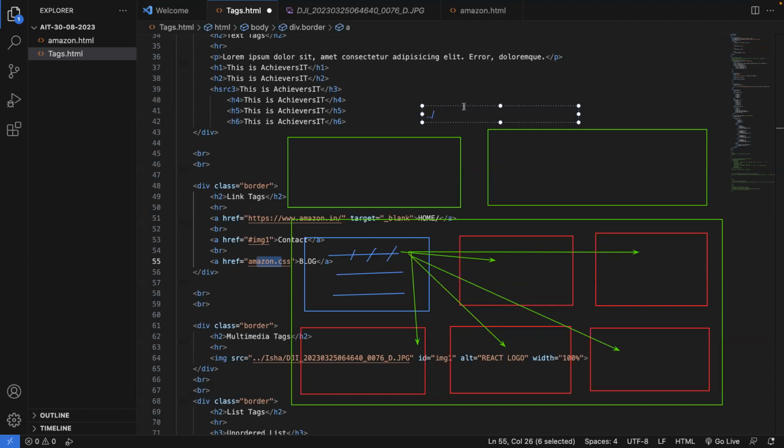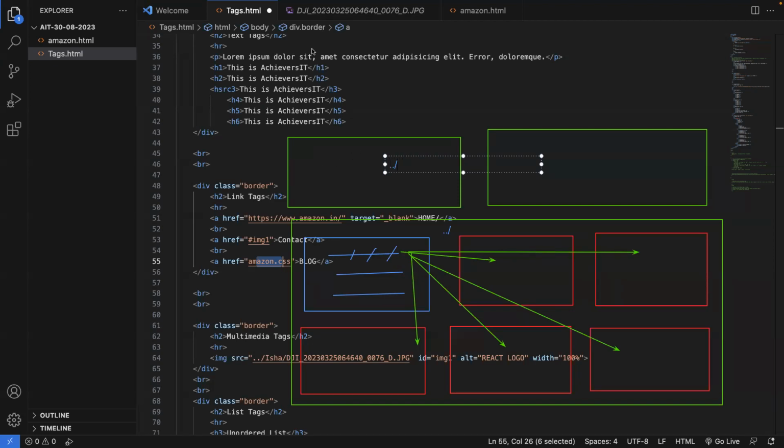So if I want to come to this folder, I need to give dot dot slash. If you want to access any of these folders, that is the same. But if you want to access this folder, what do I need to give? Dot dot slash again. Then I need to select this folder name.